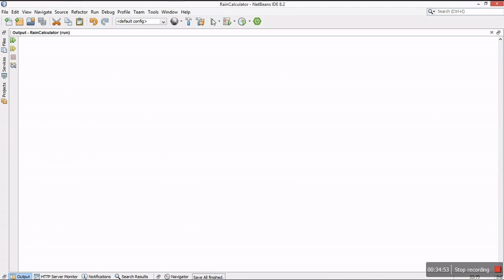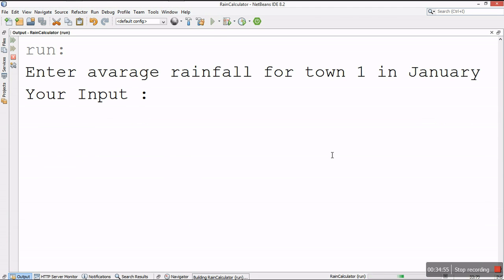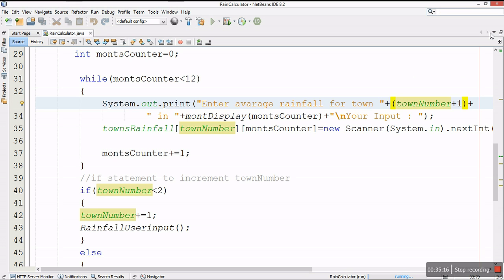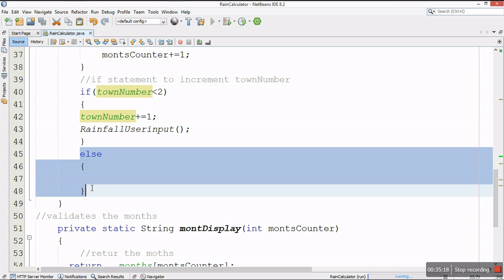Let me run that at town 1. So guys, I wanted to remove that 0, so I just put everything into brackets. So now we are starting at town 1. In that variable we had the value of 0, then we added 1. 0 plus 1 is going to be 1, so we display a 1. There we go.